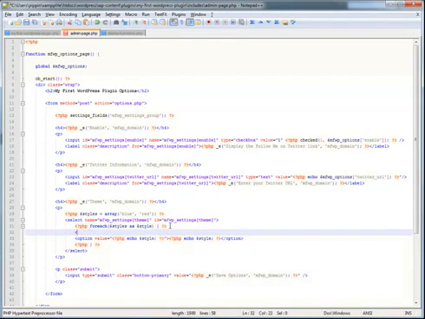We first say, hold on, I'm going to do a little bit of indenting, and we're going to say this.